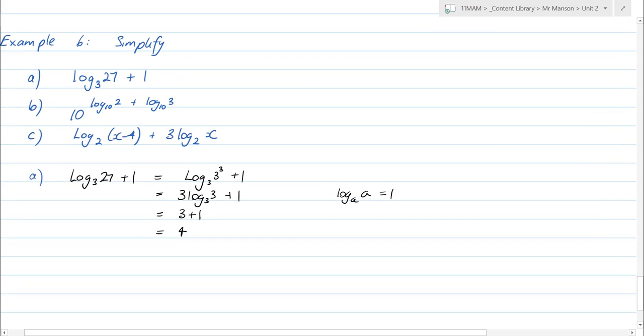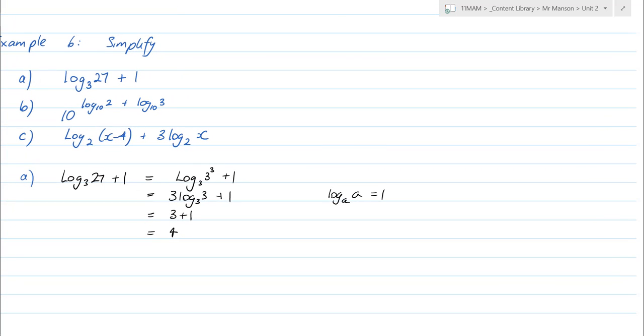If I could just go sideways a little bit and show you a slight alternate, which is probably slightly harder, but there's one thing I want to point out in this alternate, because you might get questions like that where the 27 is actually an x, and you've got to do other things. So, log base 3 of 27 plus 1, let's say we wanted to combine this into one log. This is a bit where you might have to backwards design a bit and use log law number 1 to recognise that 1 can be written as log base 3 of 3.